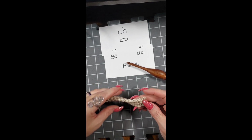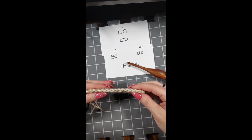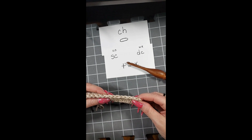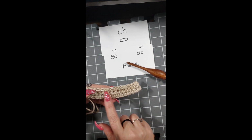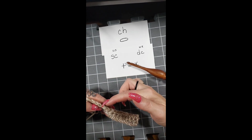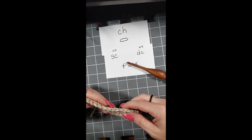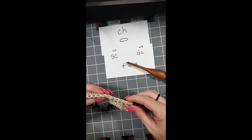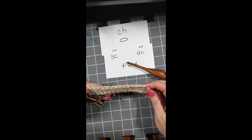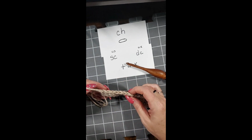And to be able to count, say you think you may have miscounted or you've lost count, you turn your piece up on edge and you see the V's here. One V is one stitch. If you have a hard time counting from the front, just turn it on edge. 1, 2, 3, 4, 5, 6, 7, 8, 9, 10, 11, 12, 13, 14, 15. That's how you count them. The V is what you count.